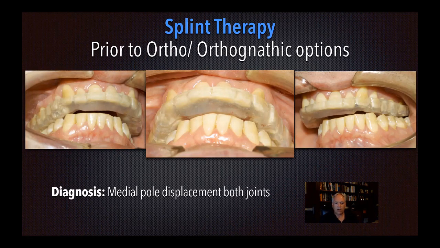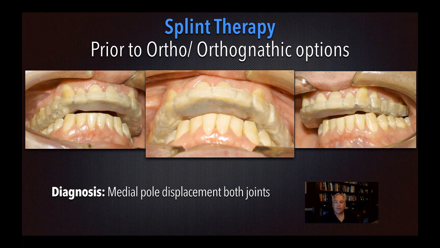And so the treatment was started with a full occlusal splint, maxillary occlusal splint. Again, equal intensity contacts on the splint, and then guidance, canine guidance on the splint. And you basically adjust this splint until the occlusion starts to stabilize. So phase one on this patient is going to be splint therapy. And these type of patients, it might take 6, 10, 12 months to get the occlusion completely stable and the patient comfortable. But it's important to do that because if you start changing the occlusion before the joint's stable, the occlusion is going to change again.